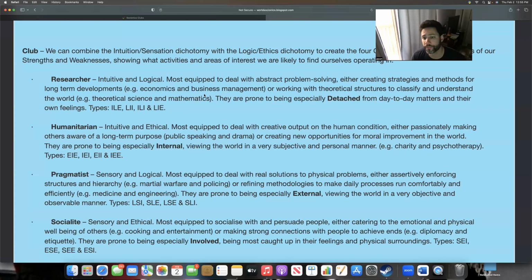But ultimately, this whole group is interested in all this kind of stuff, theory. That's why you see so many of them in typology conversations and so on, and especially in socionics. Okay, they're detached from day-to-day matters, so they usually just don't show much interest in the day-to-day tasks. They might not show that much interest in school and classes. They might not show much interest in getting their house in order, fixing things around the house, making sure their car is running right, what job thing they need to do now.